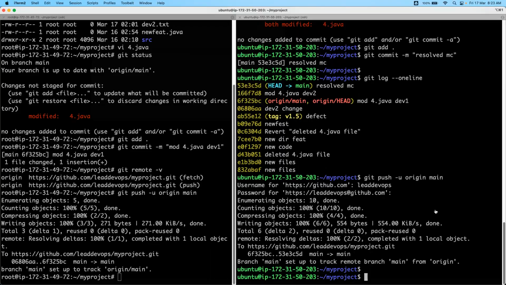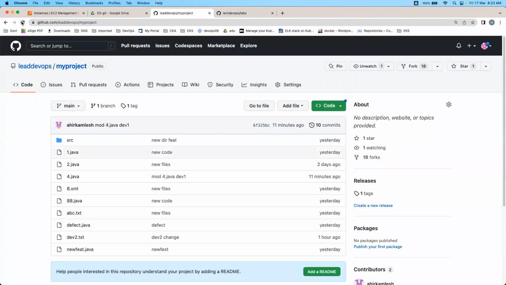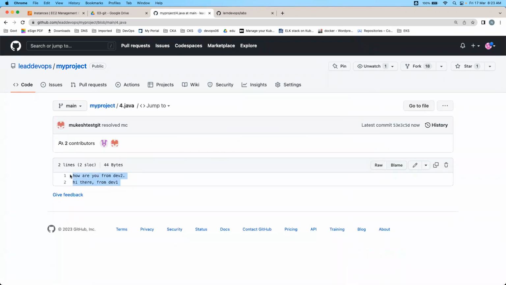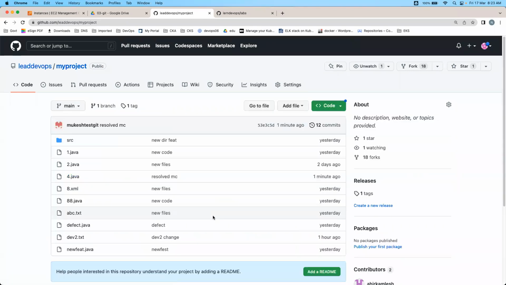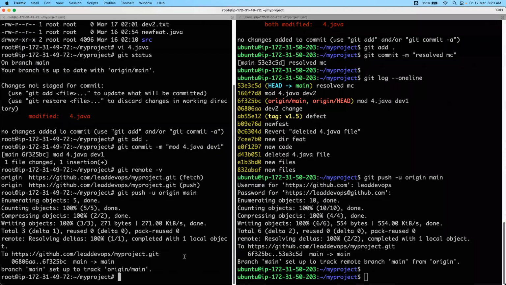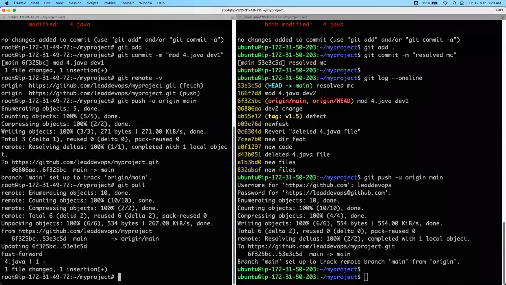Now, once you go here to the remote, you see it is the change from root, right? It says the resolved merge conflict with 4.java, and you see the code from both developers. That's okay. Now, once we are done with this, developer one still needs to get the resolved conflict anyway. Now he can just do a git pull again, right? It gets the change done by developer two.